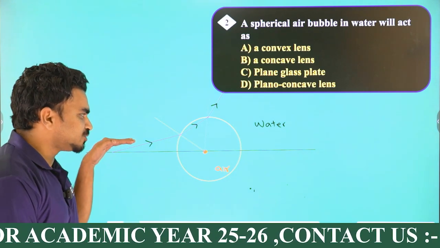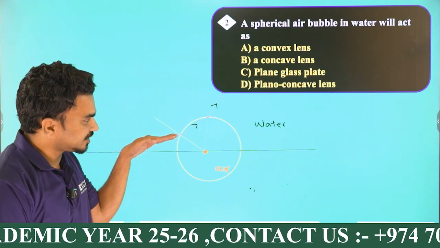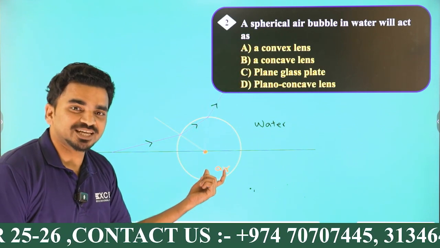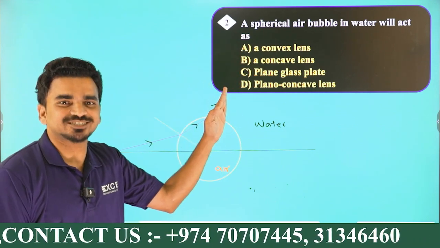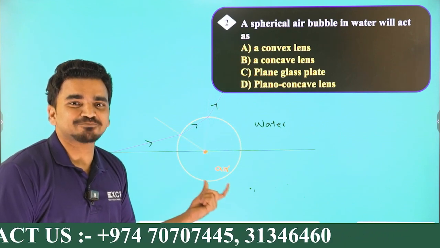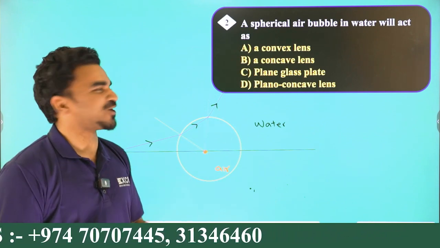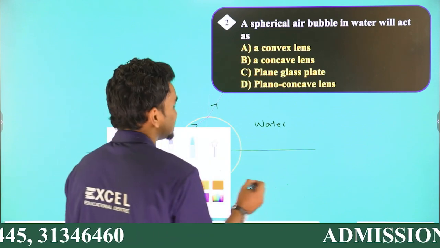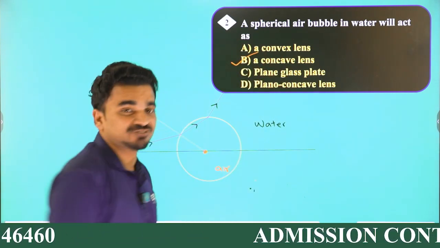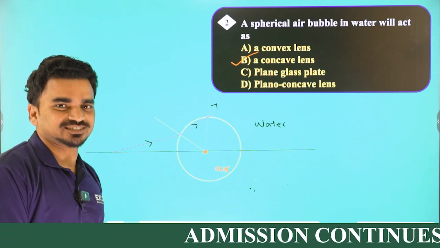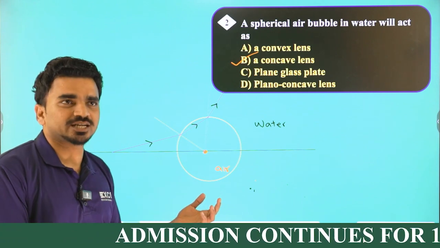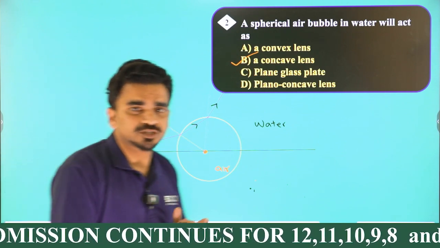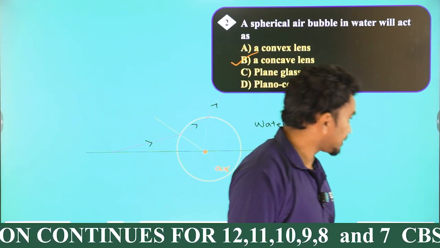Now what is happening to this whole light ray? It's going to diverge. So the air bubble makes this light ray diverge. Therefore, this air bubble, we call it a concave lens. What do we call it? Concave lens. Got the idea? A diverging lens is a concave lens. Now you can think about different mediums, the same story with a different medium. So that's a good question. Keep it in your mind, okay? Let's do the next one then.